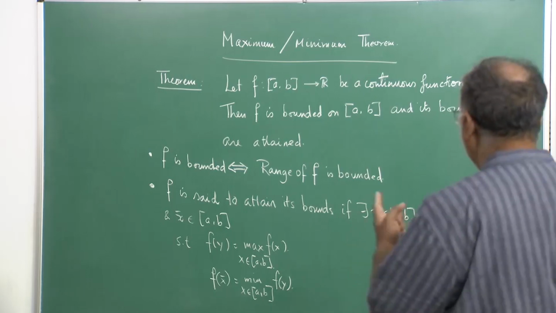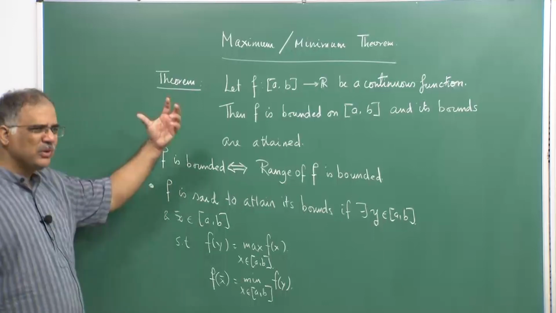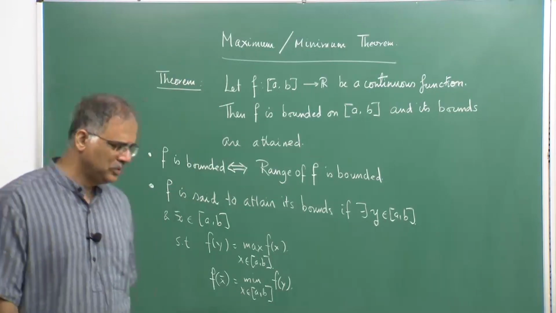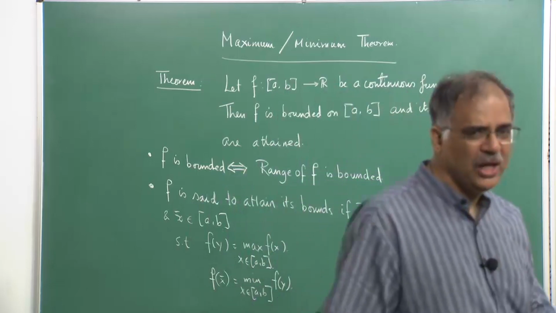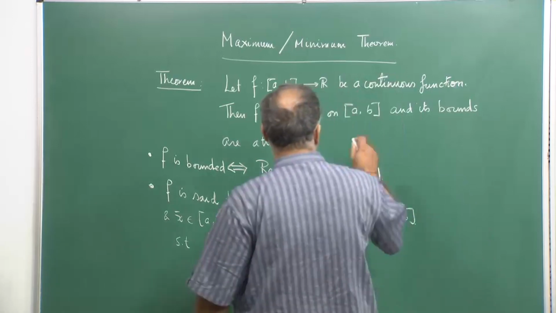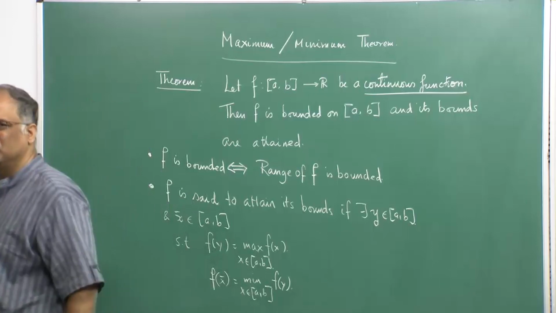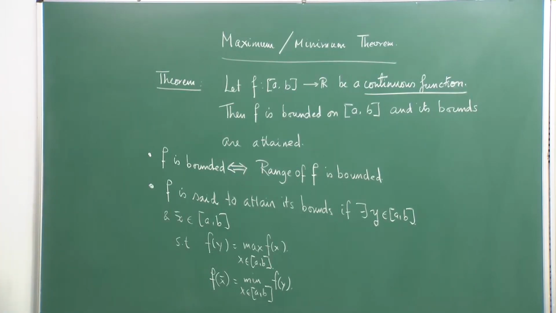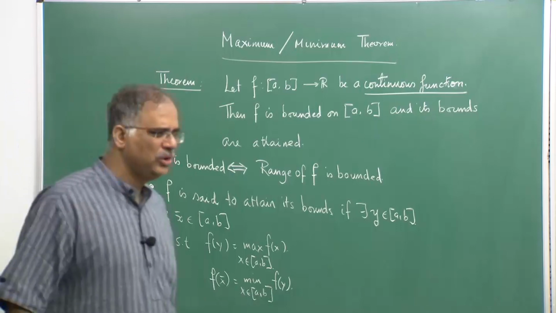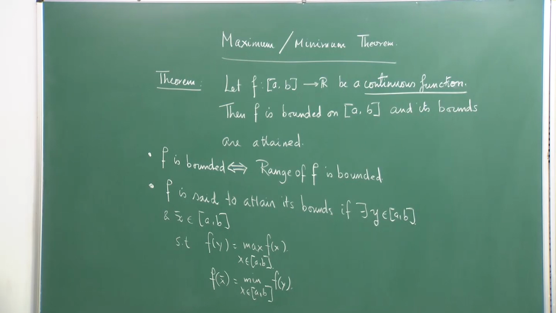So, let me start giving a hint of how such a thing is proved. The key idea behind this whole story is that we have f from a to b to be a continuous function. This is a very, very important fact. Without the continuity, your result might fail. So, we will first demonstrate an example and then try to show how the proof of this thing is done.